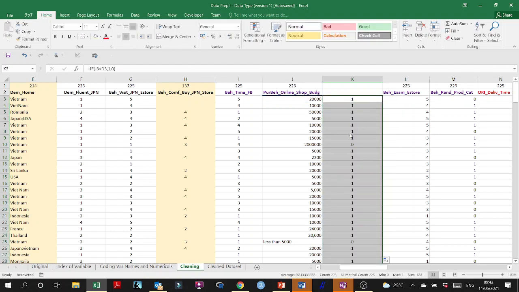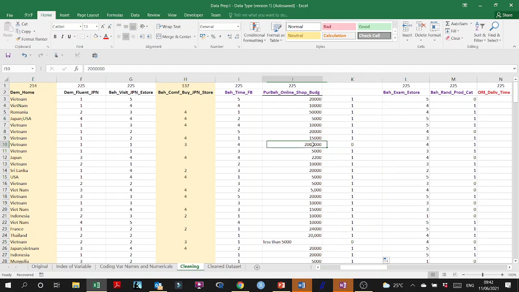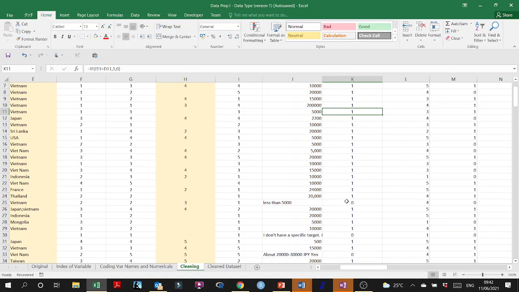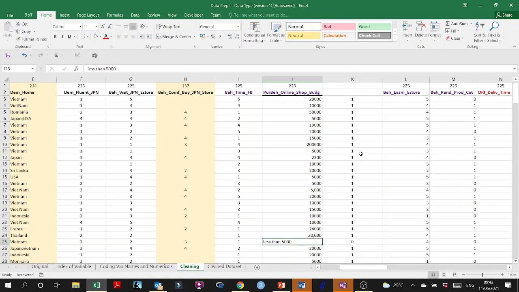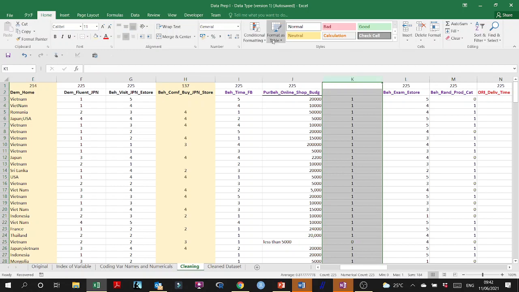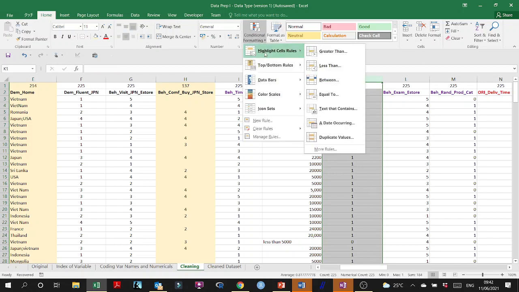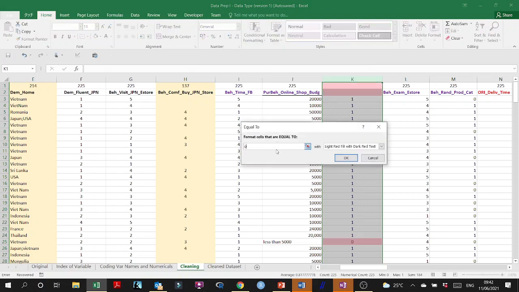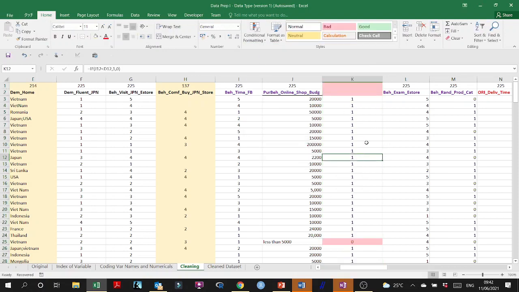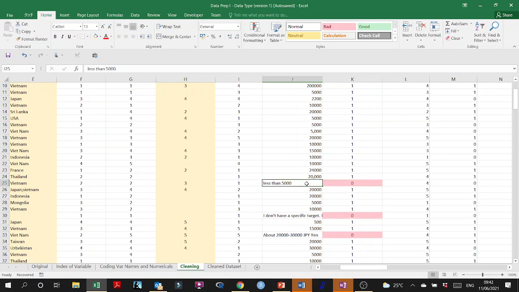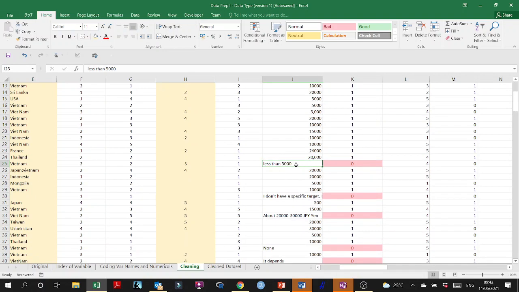This is the first to check. Over here there's a problem, obviously. You can't just spend more than your monthly income. So now it is fine. Over here I have also a problem, you see? You can signal it with conditional formatting, highlighting when it is equal to 0. So over here I have a problem. What's the problem here? Less than 5,000. So I'm going to just put it as 5,000.